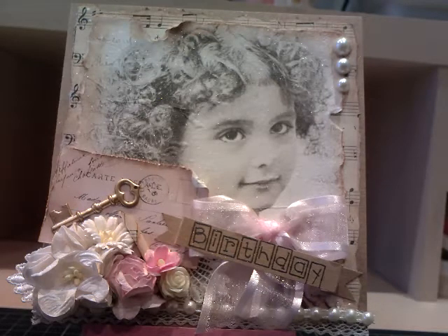...my lovely friend Maybritt sent me a long time ago. I've torn the edges and used Vintage Photo ink around the edges to distress it. Then I took a vintage style napkin, also from my lovely friend Maybritt, glued it onto some card stock using Mod Podge, ripped the edges, and also went around the edges with Vintage Photo.